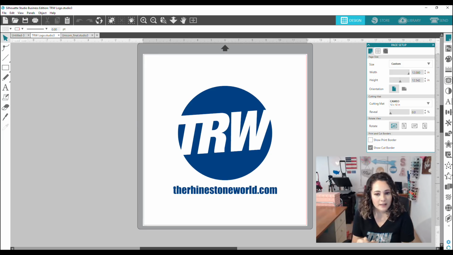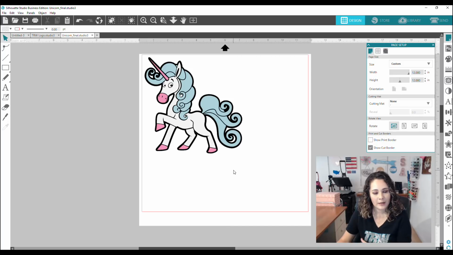Okay, so I'm in Silhouette Studio. Now I'm going to open up a file that I'm going to use advanced cut settings for. One thing to note is that you need the Designer Edition upgrade for the advanced cut settings panel. This is available in Designer Edition and up. You guys know from my videos that I always recommend using at least Designer Edition. You'll see from my screen that I'm using Business Edition, but these features are available in Designer Edition as well.